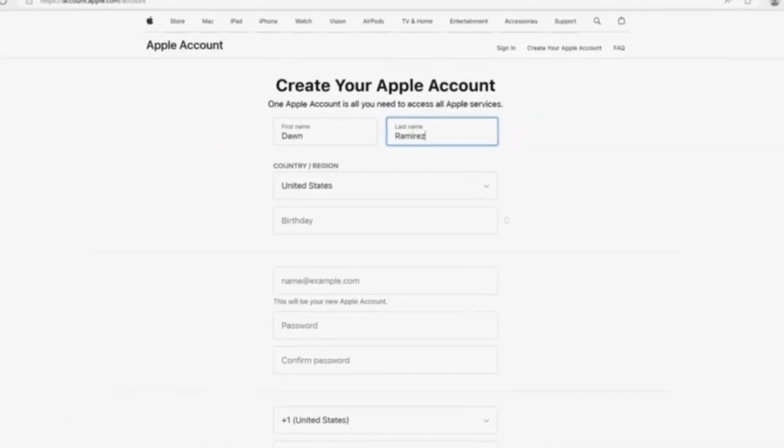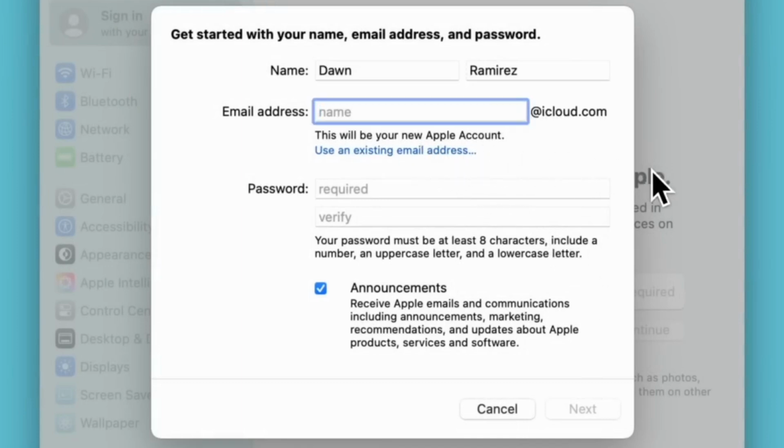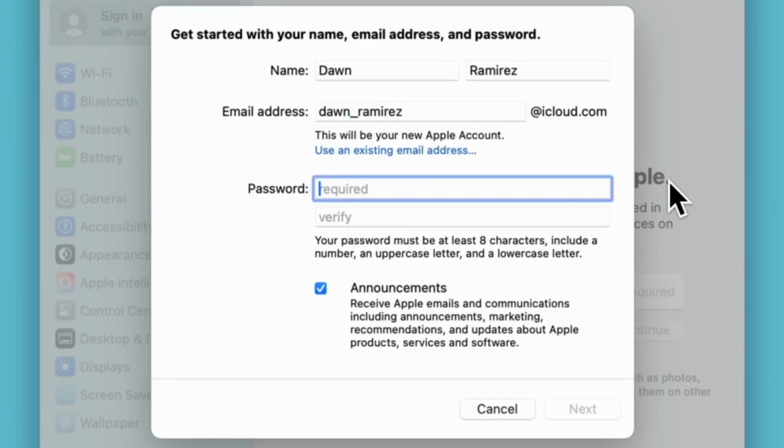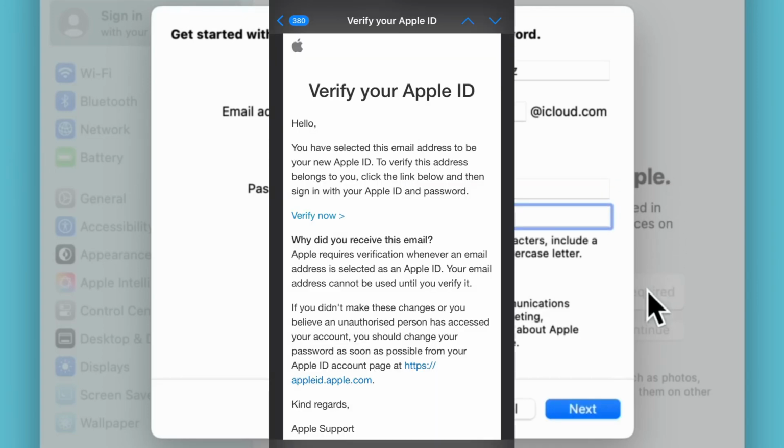address. If you don't have an email address, you can opt to use Apple's default account creation process, which generates an iCloud email. Once your details are entered, follow the prompts to create a strong password. Verify your phone number by selecting your country and entering the phone number to associate with the account. Apple will send you a verification code for confirmation.